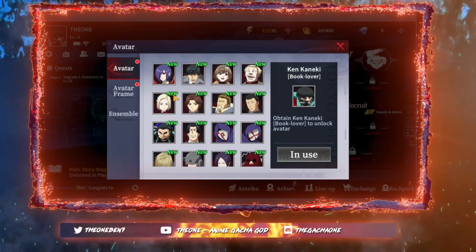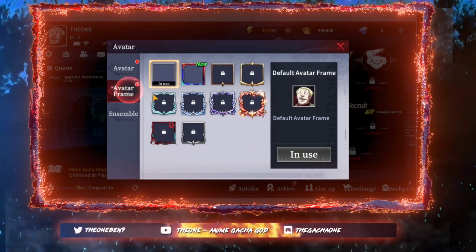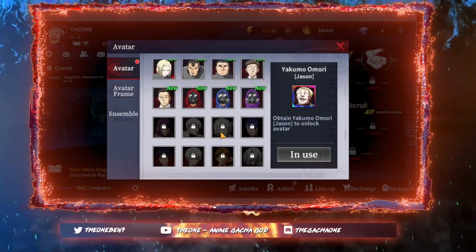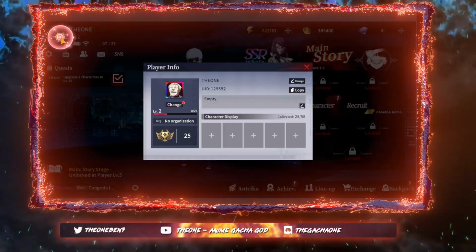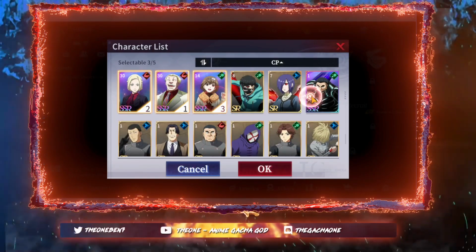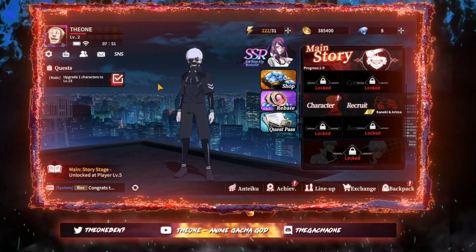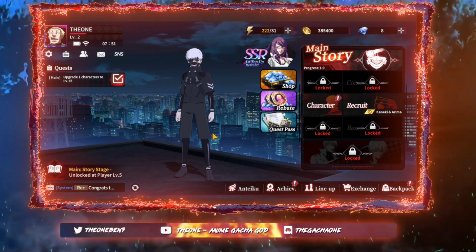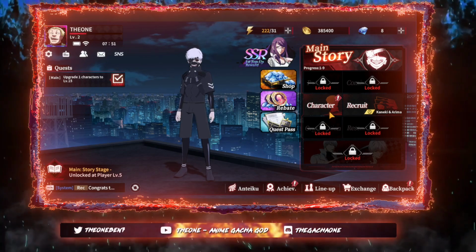Okay, we can change this up. Let's put Yomori in. And let's use this frame here. And yeah, so you get the frame of the character if you pull him. So yeah, this is actually really insane, man. I'm having so much fun with this game. I will be streaming it later today, because the game actually messed me up. I thought it was gonna release at a specific time, but it released earlier.